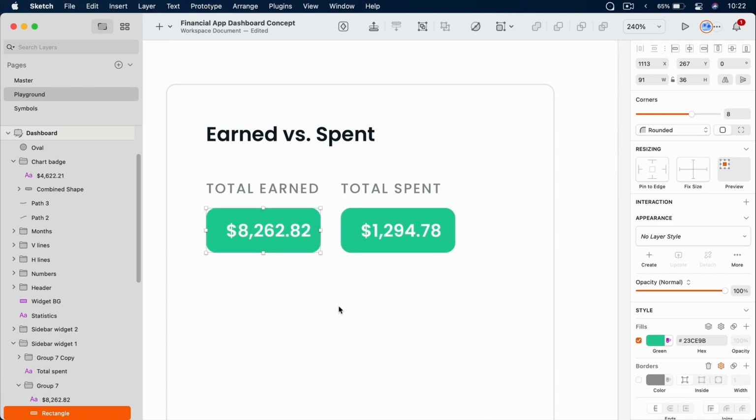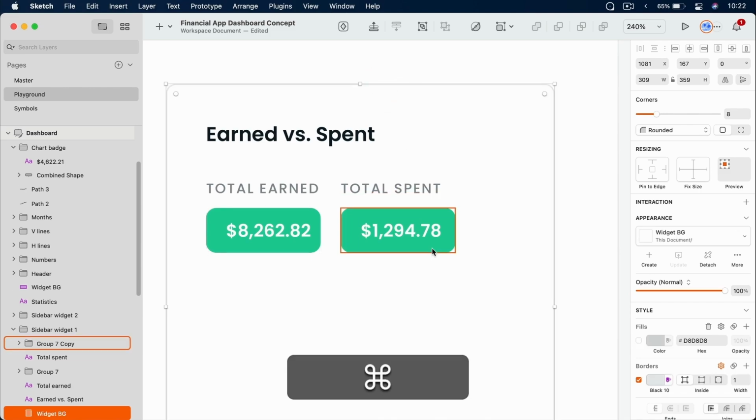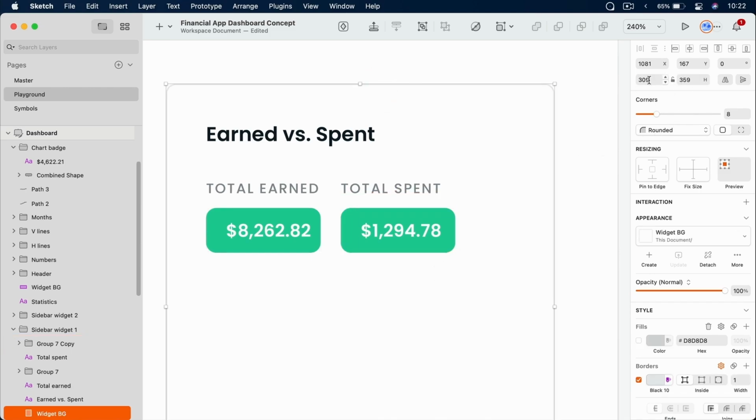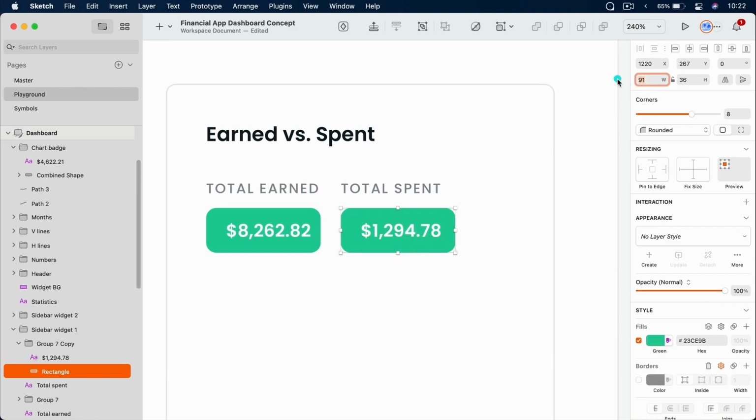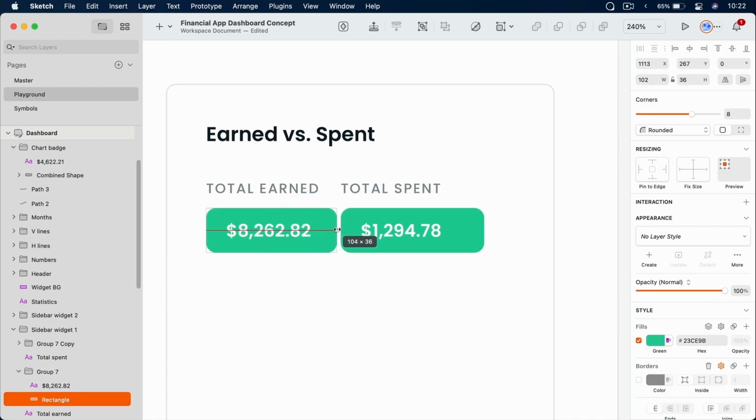So how do we do that? Well, it's super simple. We start by calculating the total width of the container. That's 309. So we select this shape and we say 309 minus 32 pixels on one side minus 32 pixels on the other side minus 16 pixels in between the two. And that's going to give me 229 pixels. If we divide this by 2, it gives me 114 pixels. Let's round this off. Let's set this to 114 pixels, just like that.